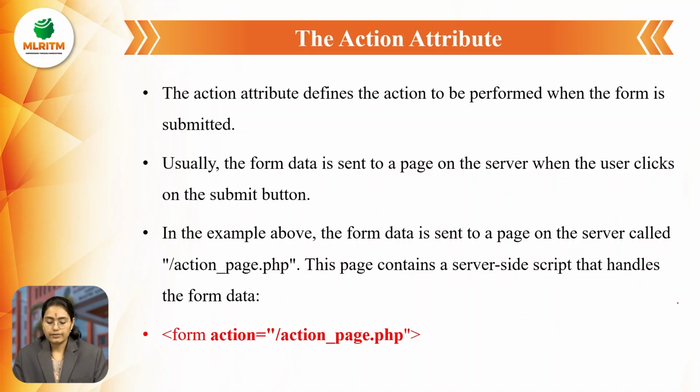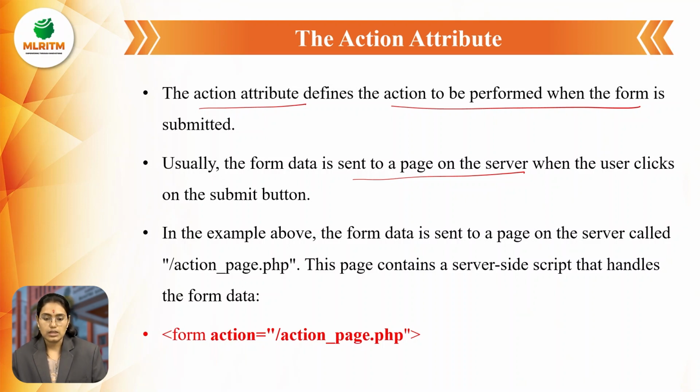Coming to the action attribute. What is the action attribute? The action attribute defines the action to be performed when the form is submitted. Usually the form is sent to a page on the server when the user clicks on the submit button. That is, whenever the user clicks on the submit button, the form is submitted to the server. That is done by the action attribute.